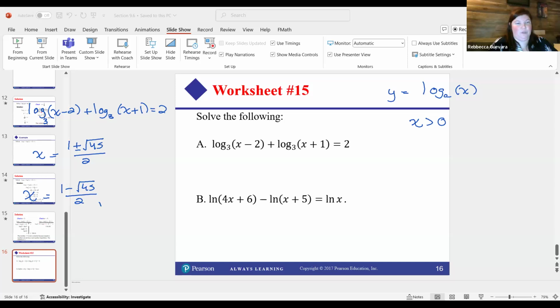So like I said, we have 1 or 2 answers, and we just discovered that one of them does not work. So we're going to change this to the plus. When I have the plus, we see this equals 2, like it should. So this is our only solution. Sometimes you have to be careful, especially when you're looking at logarithms, to check those answers to make sure that they're actually working for us.